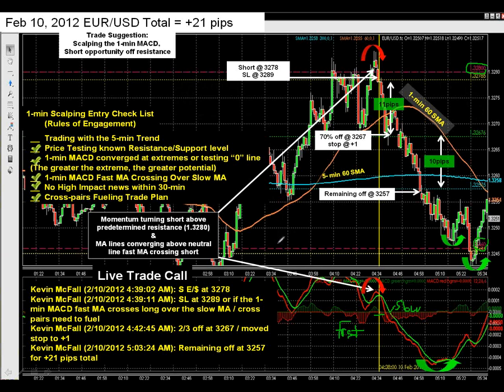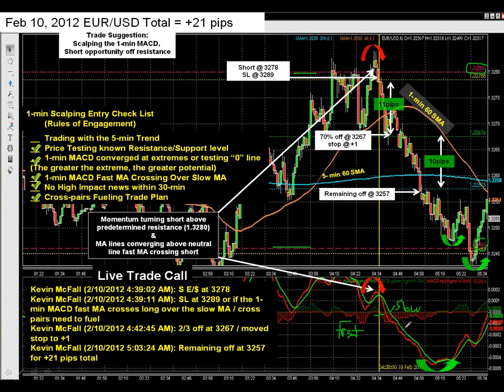Now these levels here, resistance support levels, I send out on a daily basis to all of my clients. And so you have this information where these resistance support levels are well in advance before price even comes into these areas. However, they do tell you where the establishment of a channel or a range is likely to develop, and we have a very good success trading off of these support and resistance levels. So this is a very important piece of data, and this is what I provide to my clients every day.